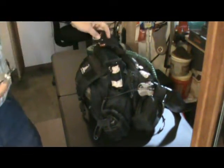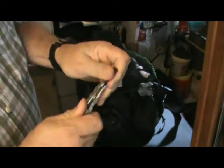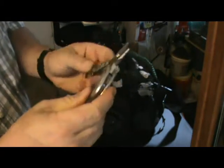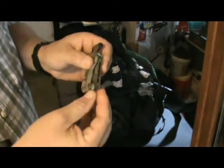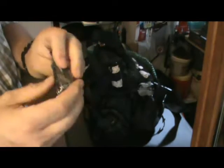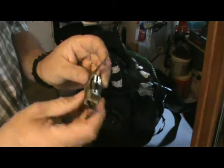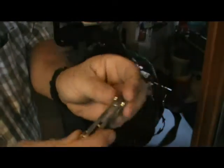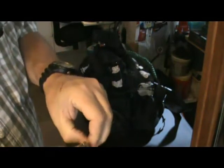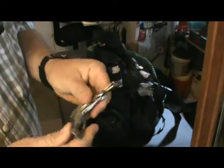I've got a multitool clipped on to this pack. It's got a little carabiner to hook it to, a little pair of pliers, spring loaded. Locks back pretty good. It's got a can opener, bottle opener, it's got a knife blade, this little small knife blade. On this end, it's got a small Phillips head screwdriver. Got that little multi-tool. That was something I just paid the shipping for to get.